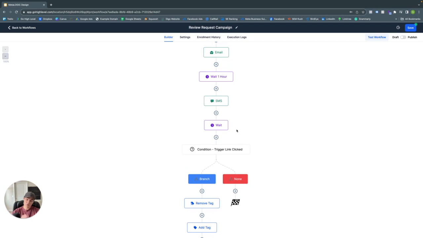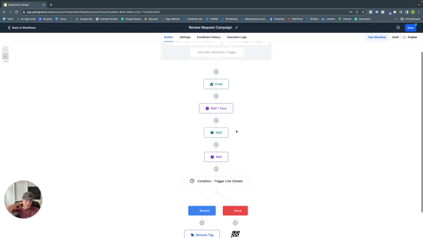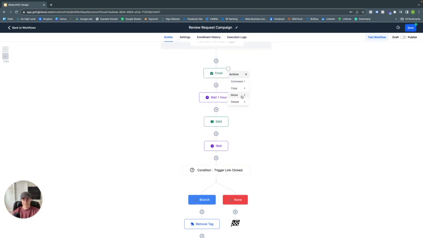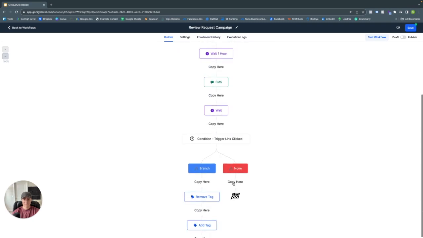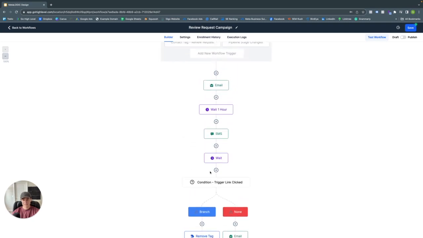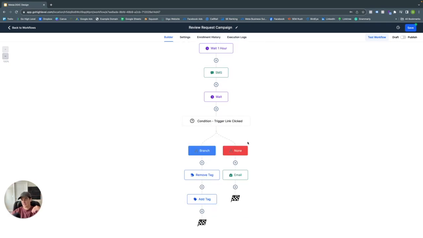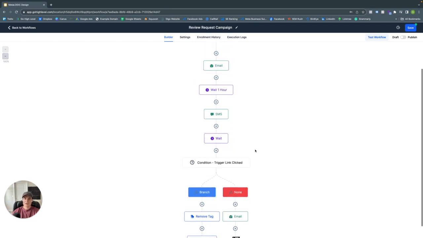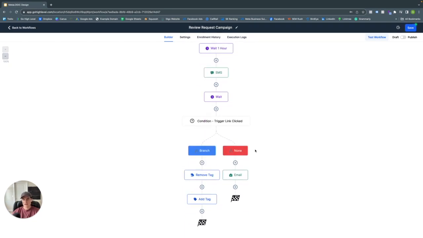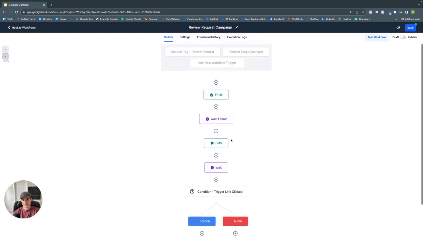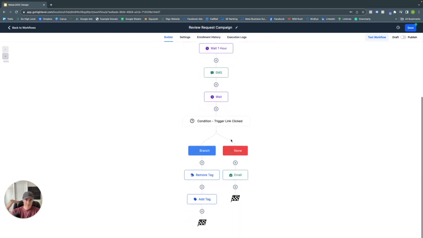And then if they don't click on the trigger link after 3 days, what you would essentially do is copy the action and build this exact same section here, however many times over. I recommend doing this every 3 days, probably 5 times. And then if they don't click it, then probably out of luck. If you want to keep adding them over and over again into the workflow, you're not going to lose anything. You can, but essentially that's what I would do. Just keep building this out over and over again.